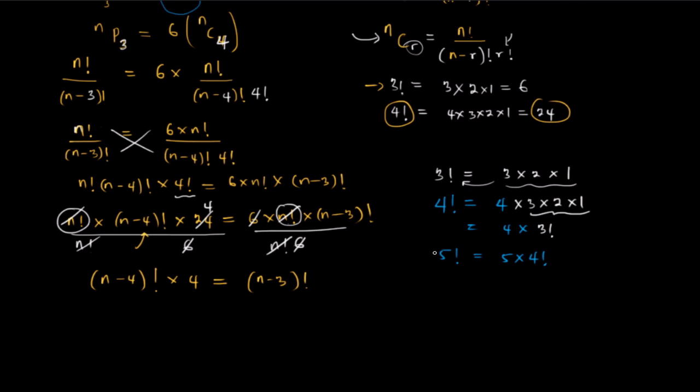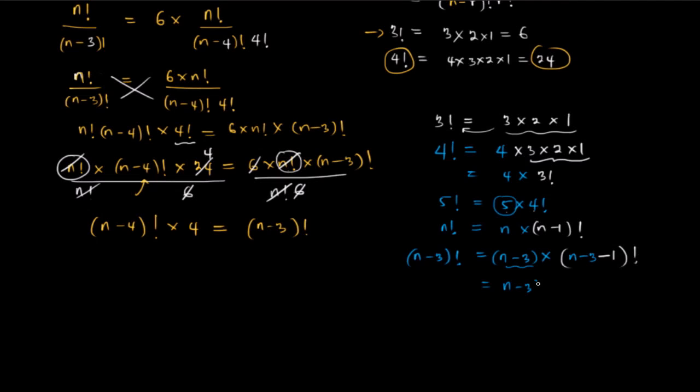In other words, anytime you want to find the factorial of any number, it's just going to be the number itself times the factorial of the original number minus 1. So if I told you to find n factorial, that is simply n times (n-1)!. Like we did here, 4 times (4-1)!, 5 times (5-1)!. So if I said (n-3)!, what would that be? Okay, let's see. (n-3)! is simply (n-3) times the factorial of n minus 3 minus 1, like we've been doing above. So this is just going to give us (n-3) times (n-4)!.